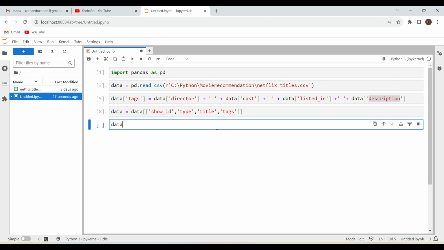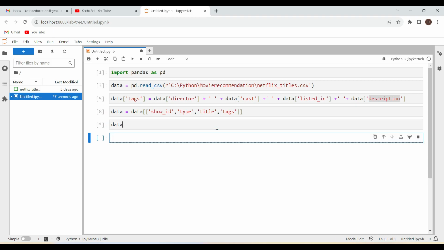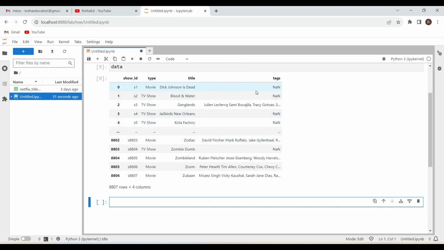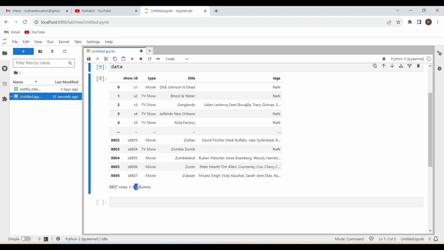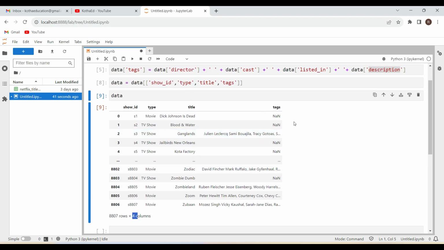Now let's print the data. Now we have the same 8807 rows with 4 columns, and just by looking I can see there are null values in the tags, which would affect our model performance. So let's remove those rows.